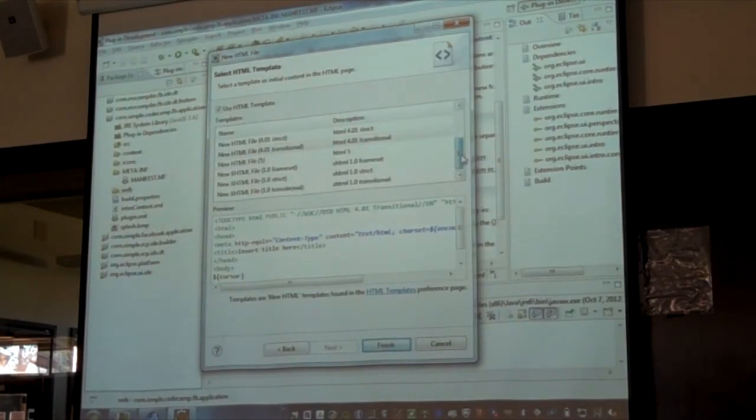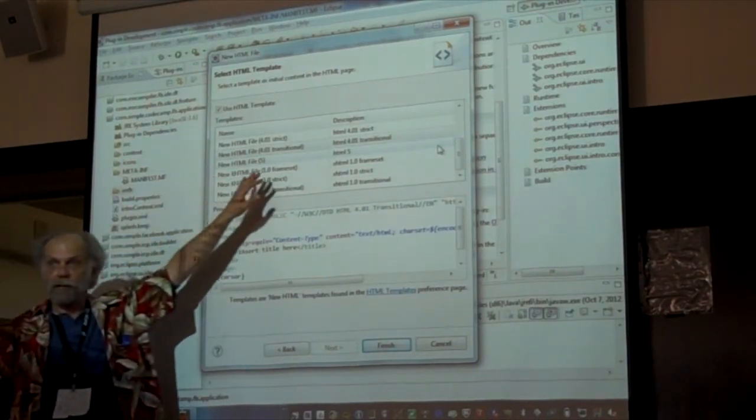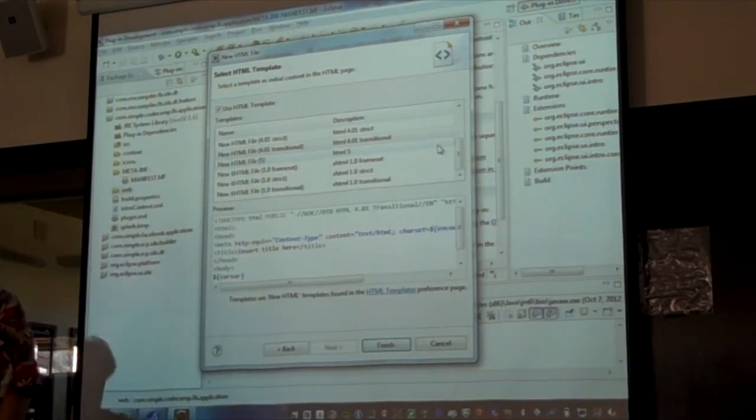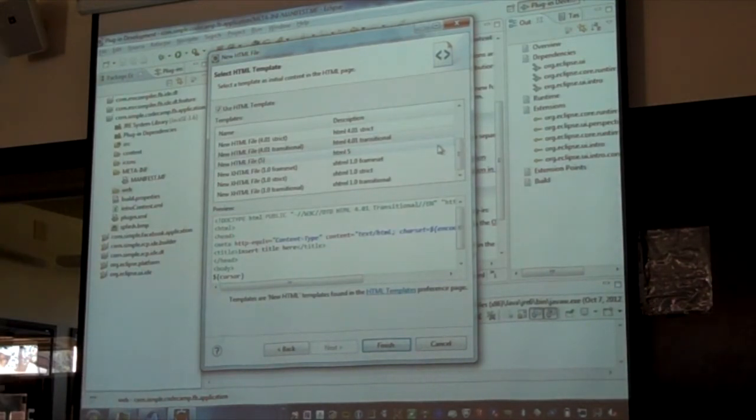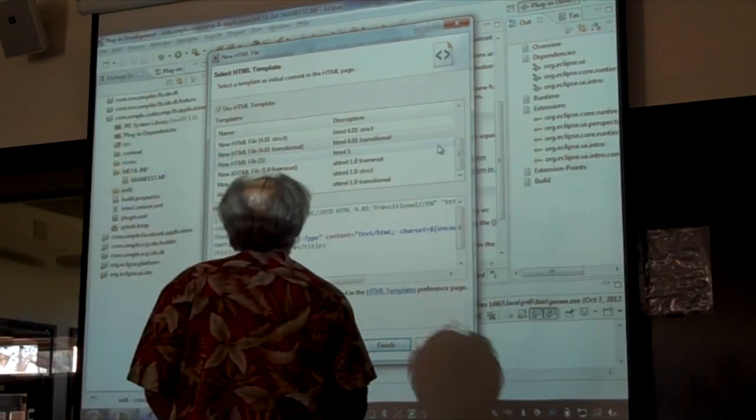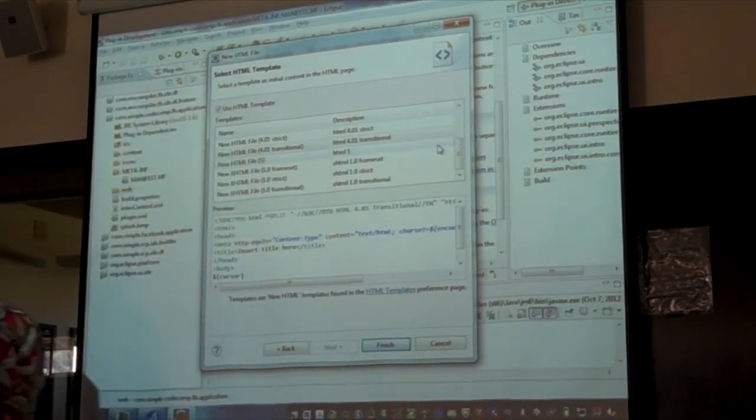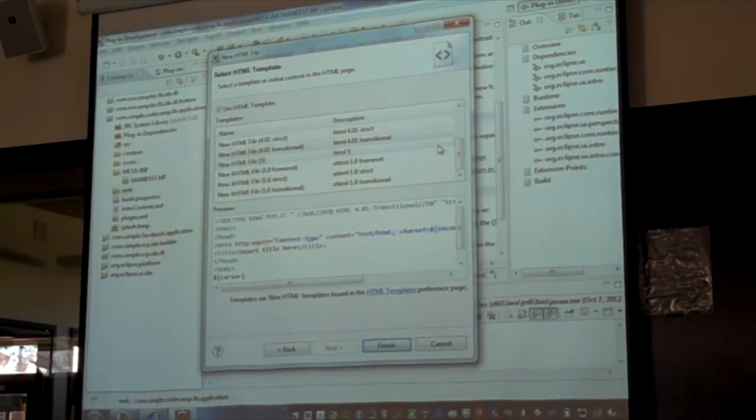Now again, this depends. I was talking to a friend of mine that's here today, and he's really interested in getting into HTML5. He thinks HTML5 is going to rock. So he's interested in perhaps doing a Facebook app with HTML5. I take 4.01 Transitional because that's the default and I don't really care.